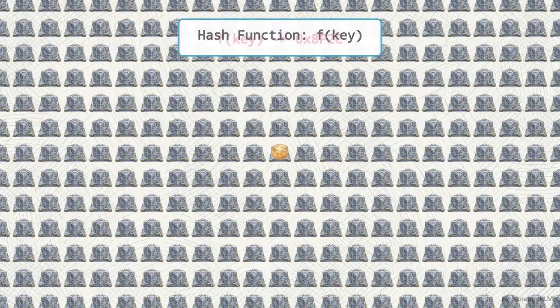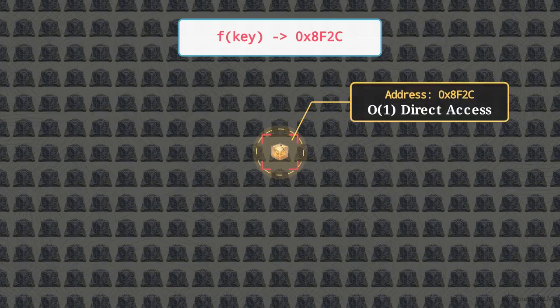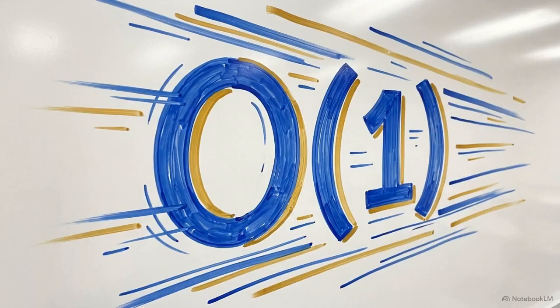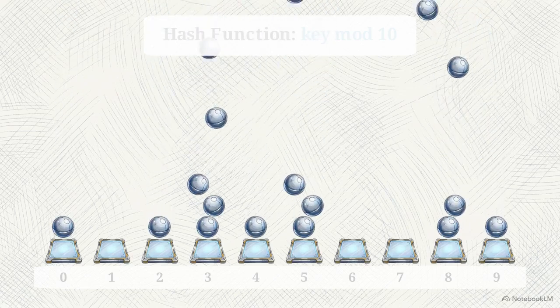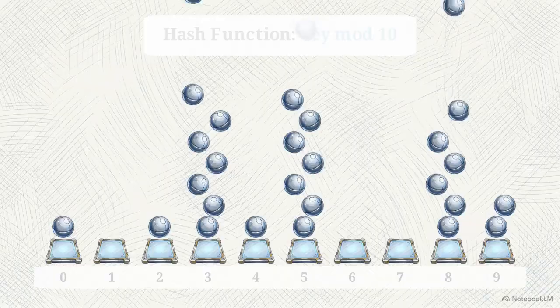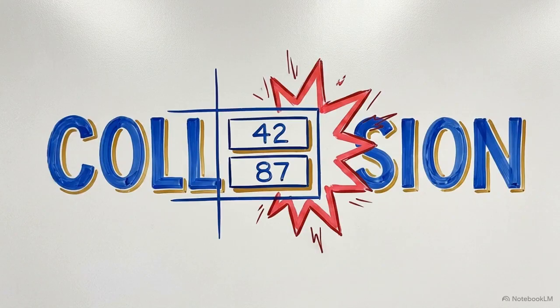Because this mathematical mapping is deterministic, the system can find any key without scanning other records. This creates a search complexity of O(1), the fastest possible speed in computer science. However, since table sizes are limited, eventually 2 different keys will produce the exact same remainder. This is the central challenge of hashing.